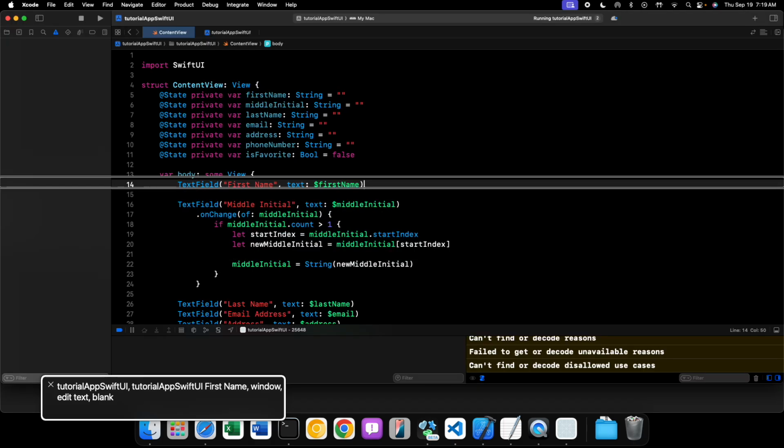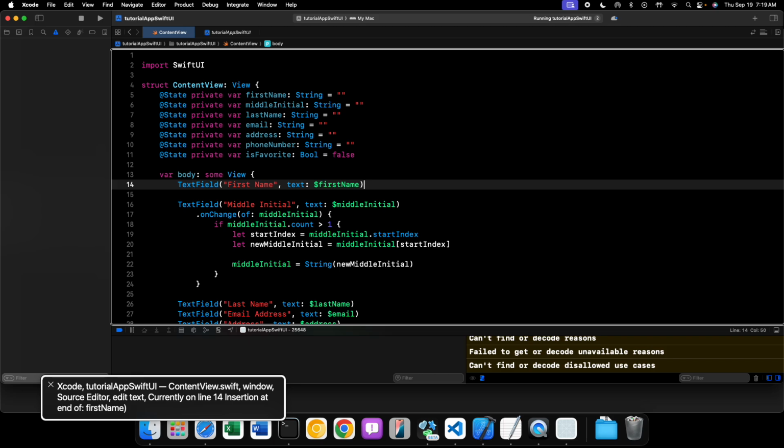But if we go back into Xcode, you can see that we have a whole bunch of state variables that are used for managing all the different state of this screen alone. You can imagine how chaotic it would get if there were several, more than just one view in our application, and we had to manage all of that state individually. That is where observable objects come in.